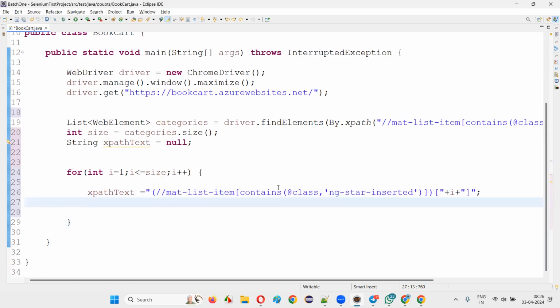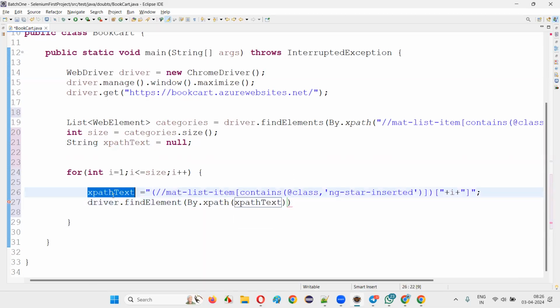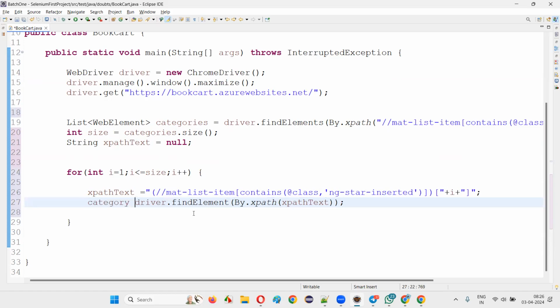Now we have to create a web element, driver dot find element by dot xpath, and in that xpath you give this xpath text which is changing dynamically. This is the category web element. If required, you can take it outside also, but let's keep it inside for a while.